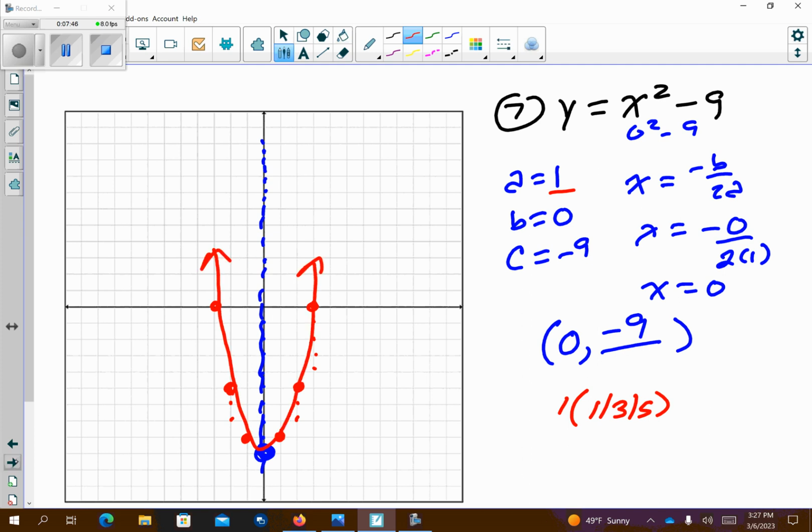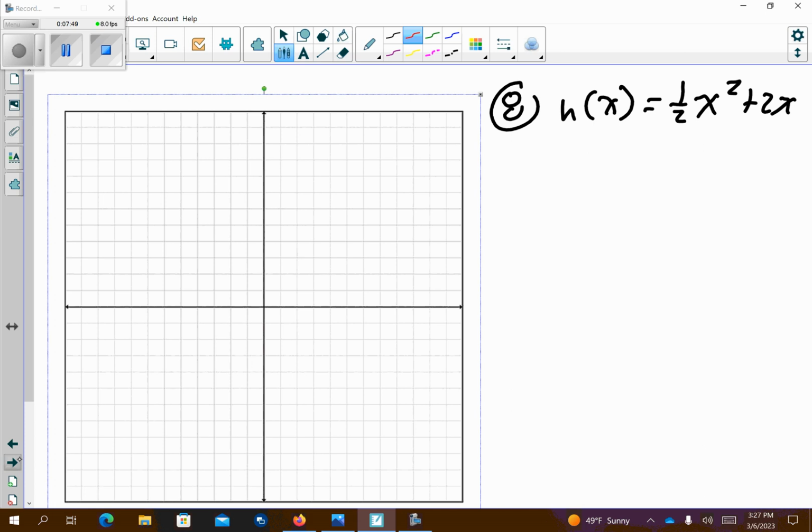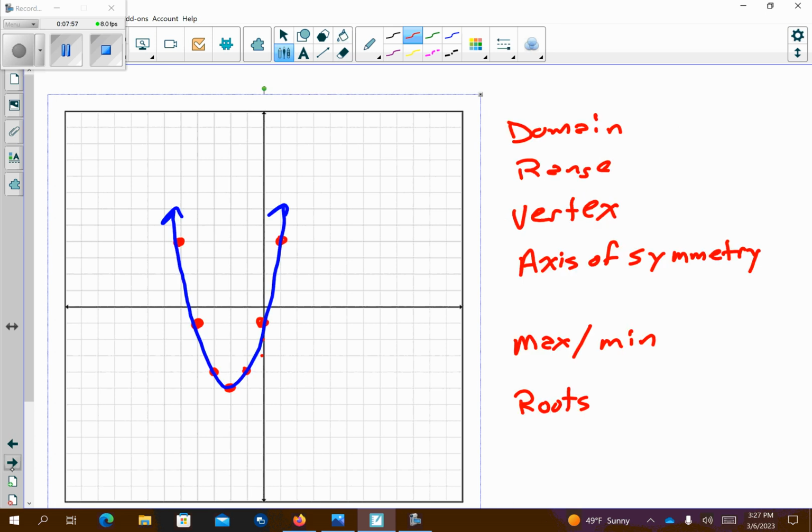And then problem number 8, let's see how this one turns out. All right, so x equals, skip this one. Skip number 8. I am not a fan of it. The next couple is just basically talking about how these work.